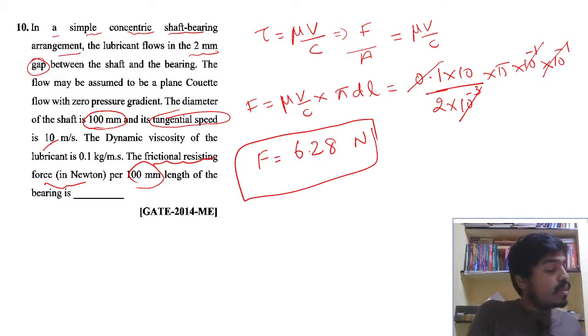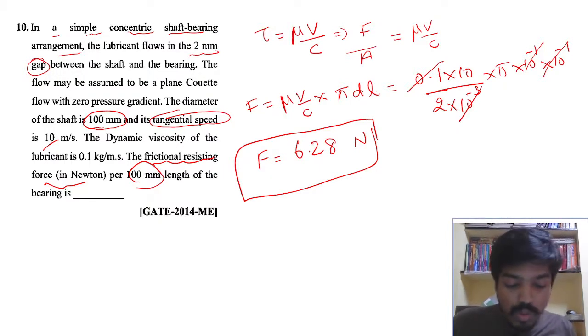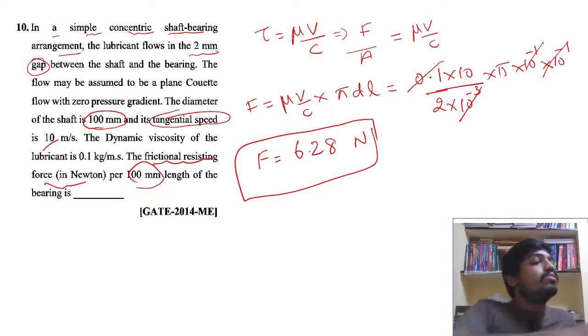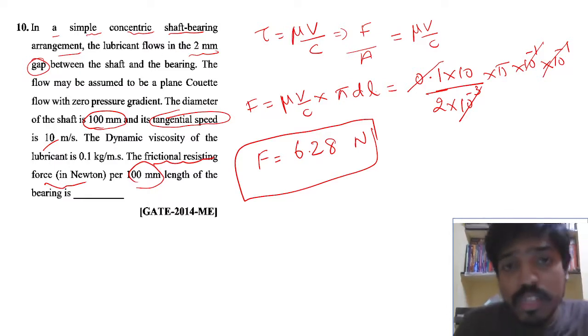So this is 10th problem. 10th problem key answer is 15 to 16, man. Oh, is it 15 to 16? No, no, it is right. We are right, man. We are right. Frictional force per unit length. So 1 into, yes, we are right. Absolutely, we are right. Correct? So 10 pi by 2. Yes, so pi divided by 2 into 10. Yes, we are right. So our key answer is also exactly correct.